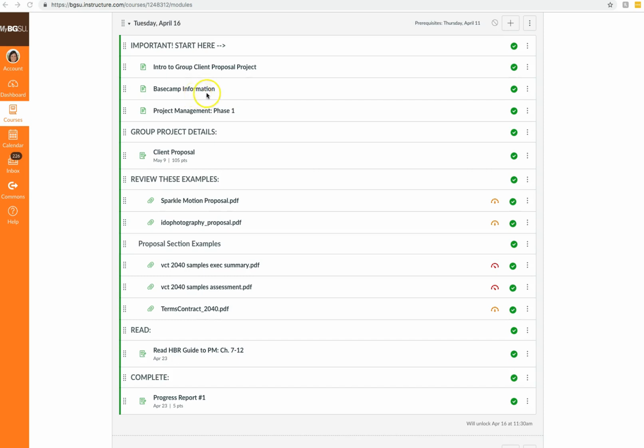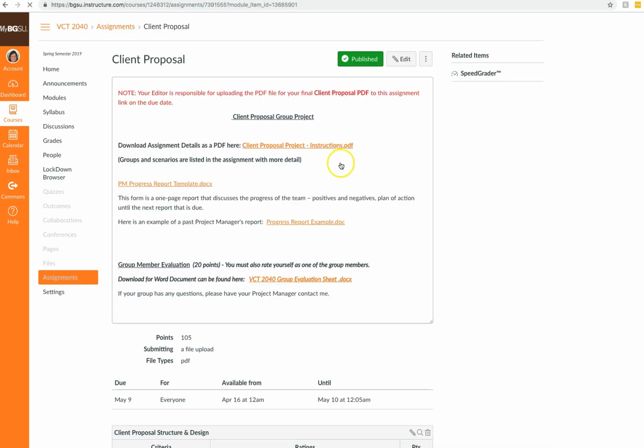It's actually pretty straightforward, but you will also be receiving an invitation from Basecamp to join your group. This is going to be your main communication method.